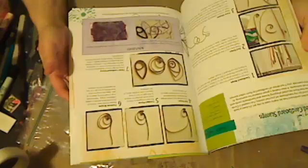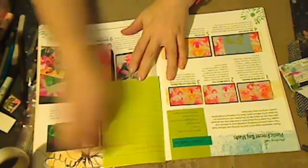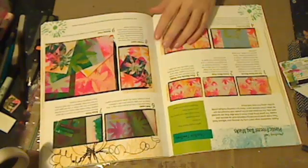All right, I just wanted to give you a little taste. There are so many ideas in here, guys, that you can go on forever, and I absolutely love this book. But we are going to start on page, where's my little marker? The technique we are going to use out of this is on page 52, making a tool: plastic freezer bag masks. Like I said, I haven't tried this. Let's see how we go.